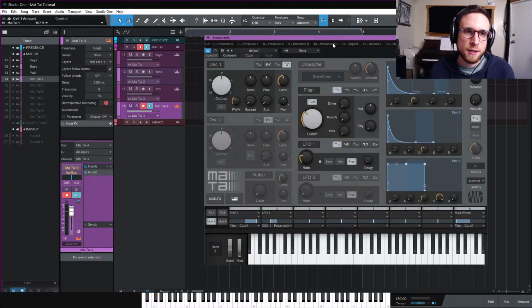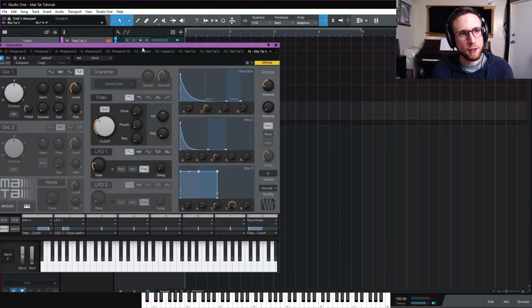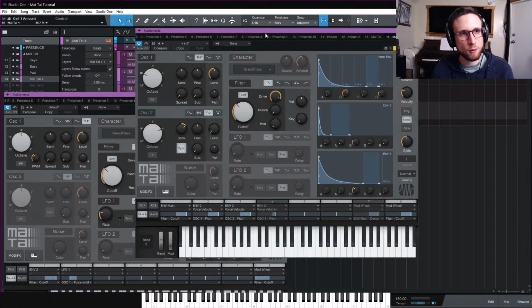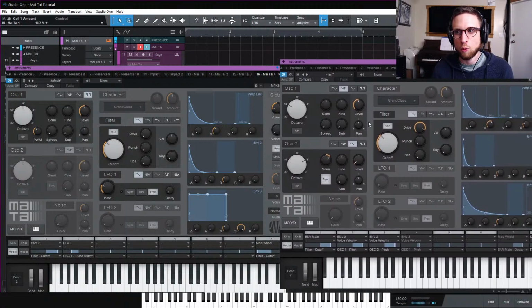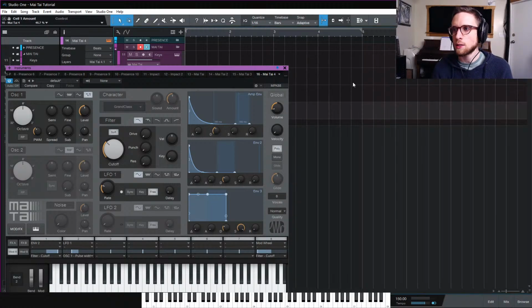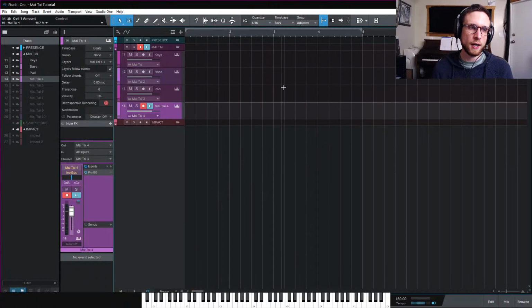A good way to learn synthesis is to open two Mai Tais, pull one over here, pin it, in case you didn't know about this, pin it so you can open another one. Find a sound that you love in this one, come over here, remake it, and build every little thing here. So you copy every detail you see in here, and you listen as you copy, and you see, this does this, this does this. When I was learning synthesis, that's what I did, probably like 30 or 40 presets. I just came in and grabbed my favorite ones, remade it, favorite one, remade it, over and over, until you start to get the idea of how it goes.